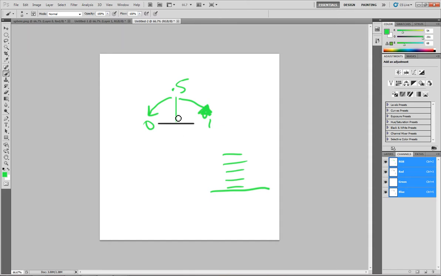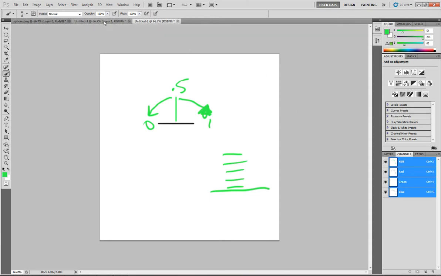So the red and green channel are about rotating this normal information from left to right and forwards and backwards, whereas the blue channel is just depth, and it's just a matter of going from the highest point down to the lowest point. So it just picks one of them, and it happens to be by default that it's the highest point that it chooses first.